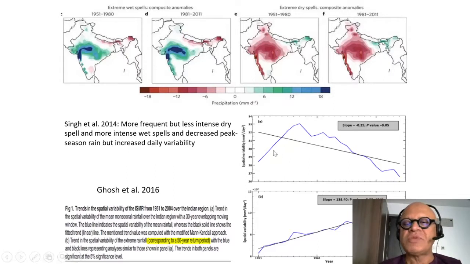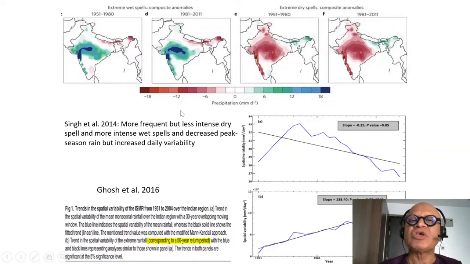Subimal Ghosh from here in IIT Mumbai argued that the spatial variability of the seasonal mean rainfall has been decreasing, but the sub-seasonal rainfall variability in space and things like the return periods are changing. So I made many new points here, but I didn't clearly explain all of them, right? So global warming and extreme events, what can we do about that?